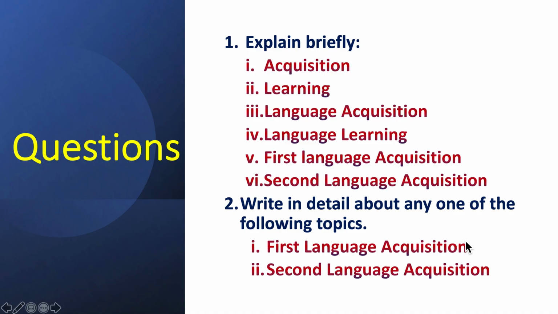Okay, now time to talk about questions. Explain briefly what is acquisition, learning, language acquisition, language learning, first language acquisition, second language acquisition. Talk about them briefly. Question number 2, write in detail about any one of the following topics. Write in detail about any one. You can choose first language acquisition or second language acquisition.